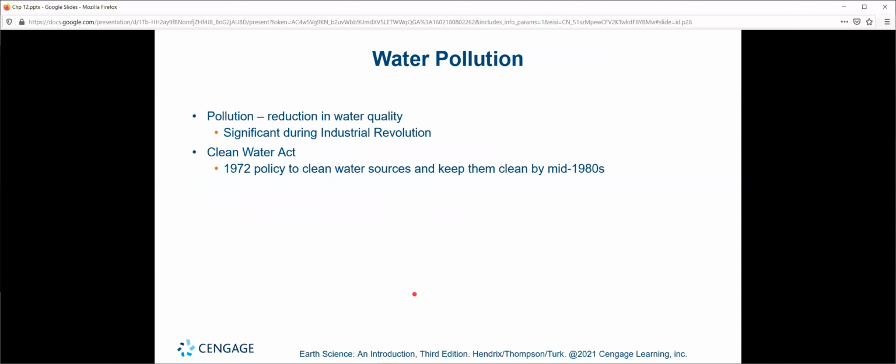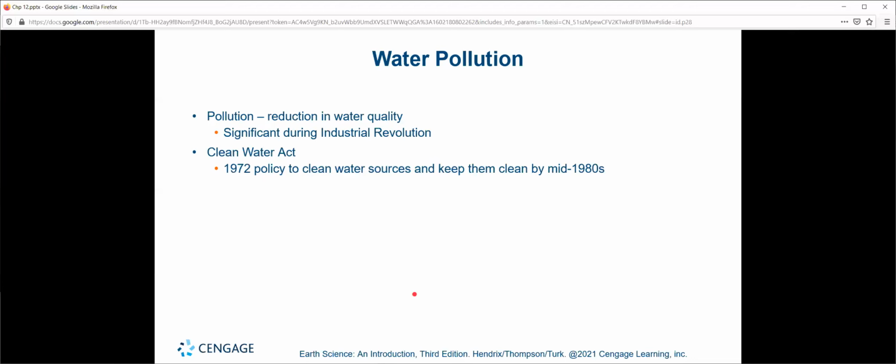Interesting conversation, right? Water pollution. You talk about water use, you've got to talk water pollution. Water pollution is the reduction of water quality. There are many stories, go look it up, of rivers catching on fire because they're so polluted. A river on fire. It doesn't make sense, but it used to be not an uncommon thing. You used to not be able to swim in some of the rivers of large cities because they were so highly polluted. You still can't in some parts of the world. This happened mostly during the Industrial Revolution when people didn't really care as much because, arguably, people didn't know as much about the impact that pollution has on our water resources.